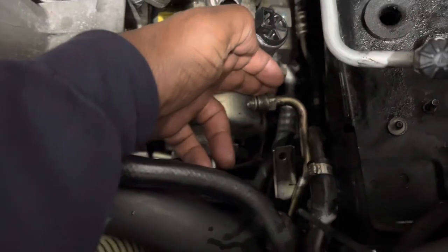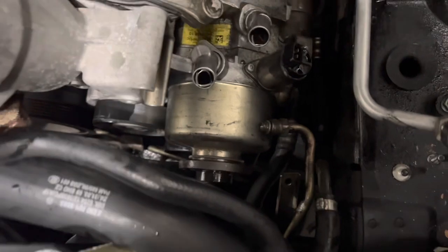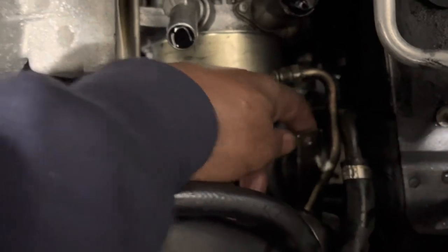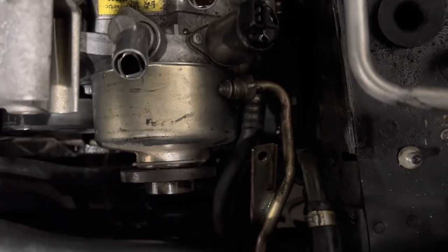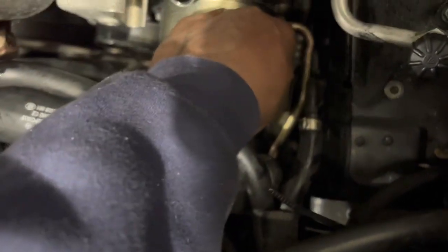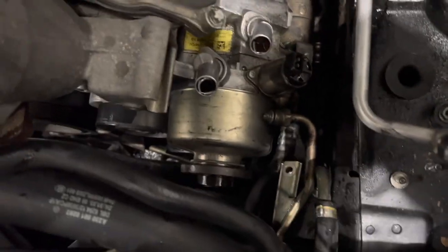All right, so you see that this line, the high pressure power steering line, is removed. Again, that goes to the rack and pinion, and I'm reusing that. Now, again, I'm converting over to a standard power steering pump, so you do need that line, so save it. This bracket right here will have to be slightly bent when I reattach it, or it's going to rub on the serpentine belt. You'll see, once I reattach it, you just bend that back. It bends very easily, so once you reattach it to the pump, it will pry back very easily to make room for the serpentine belt so it doesn't rub.